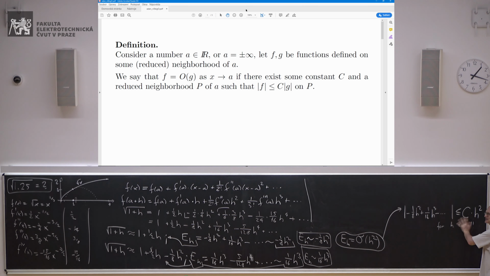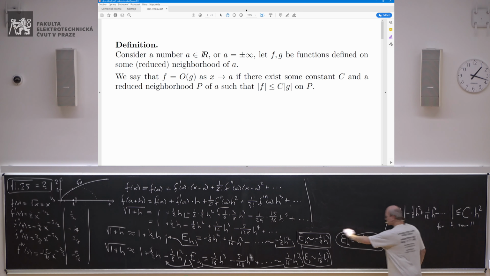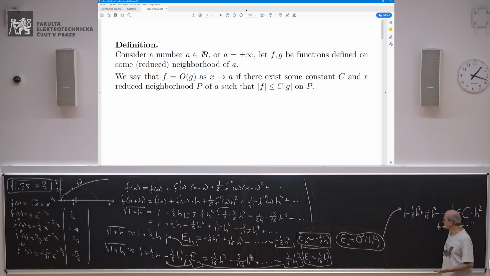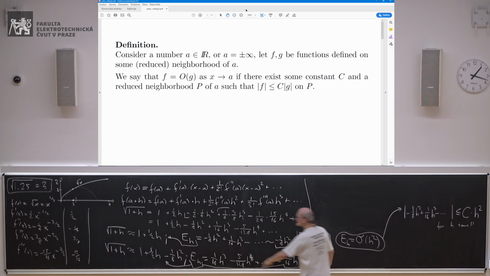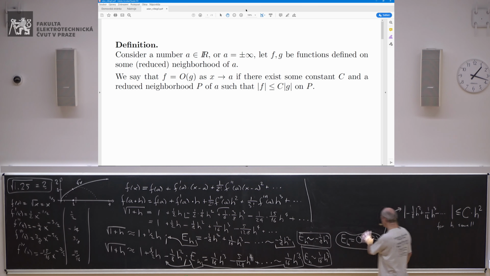If I want to prove it mathematically, I have to do some work. This is not trivial, but it can be done. Typically, you look for a neighborhood where h is less than 1, let's say less than 1/2. Then you've got a nice geometric sequence going, and you show that this is all small. You just need to make these coefficients somehow bounded. And then it can be done. It's not difficult. So mathematically, one can prove an inequality like that on some neighborhood of 0 for h, and then we can say that this is true. But for engineering calculations, we usually pick the smallest power, and in 9 cases out of 10, this will be okay, this will work.